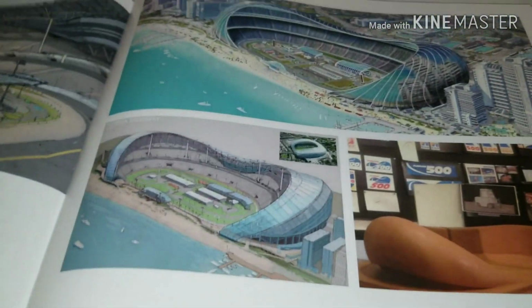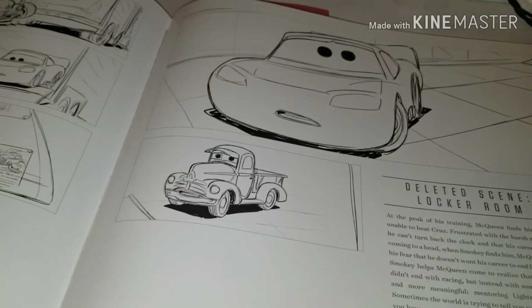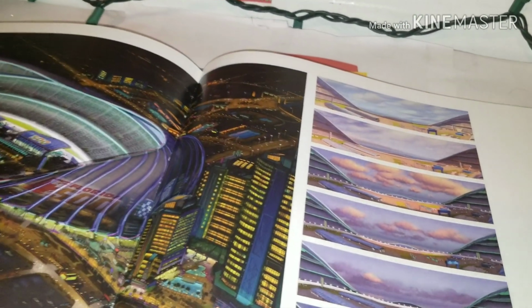Act 3, the Florida 500, where the big scene comes in, and in my opinion, the biggest mistake that Pixar made about Cars 3. Now, as you guys see, originally, Smokey was going to take McQueen out of his trailer, and he was going to look at some pictures that were hanging up on the wall. We have some earlier designs for the Florida 500 as well, but I think it stayed the same throughout for most of the time.